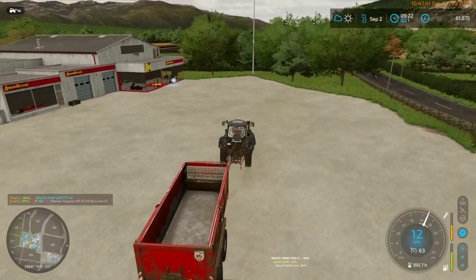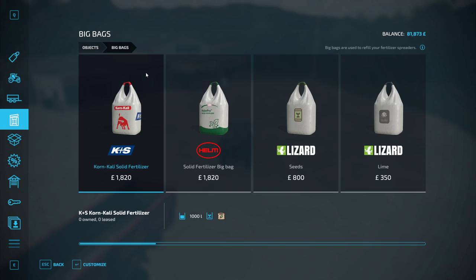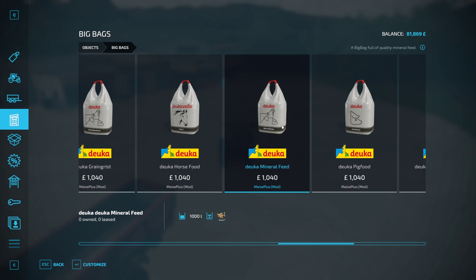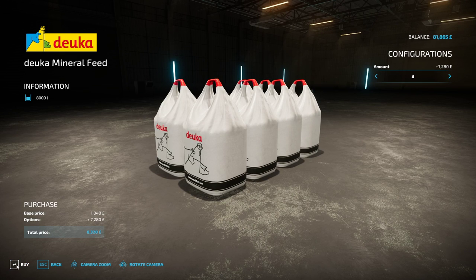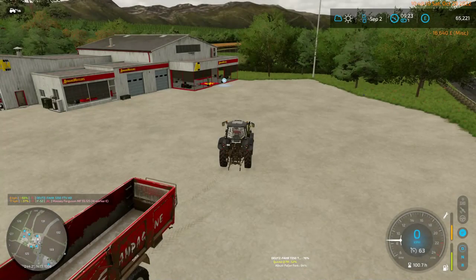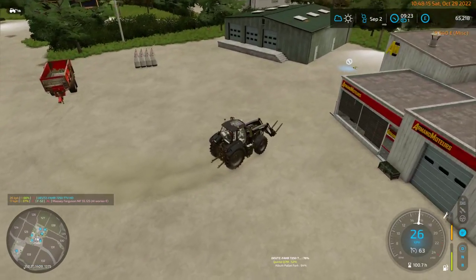Now, the nice thing about Maize Plus is mineral feed. It comes in bags and you can order them in lots of 8. So I think I am going to buy 2 lots of 8. That is a lot. That should last a while.